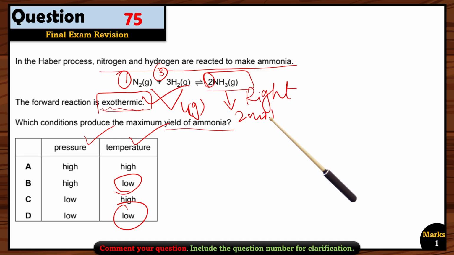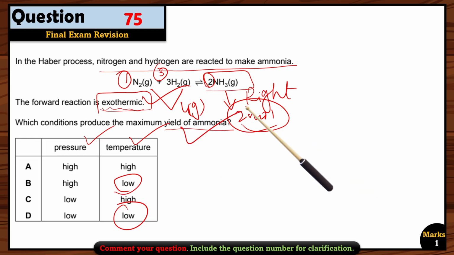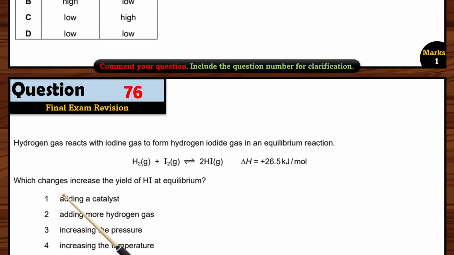It's the product. When the product has a lower number of moles of gas, pressure will always help the one that is lower. So who is lower? Of course, it's ammonia gas. So if you increase the pressure, it will help get you more ammonia, and that is what we want. So the maximum yield of ammonia we can get is if the temperature is lower and the pressure is higher, because the moles of NH3, ammonia, are lower. So you can increase the pressure. So option B is the right option.